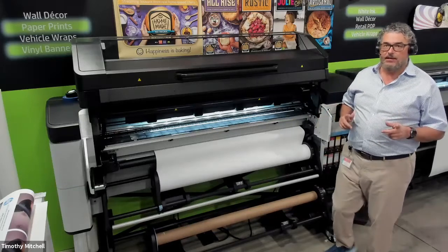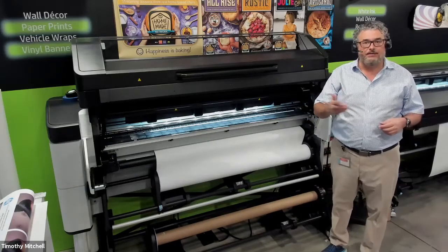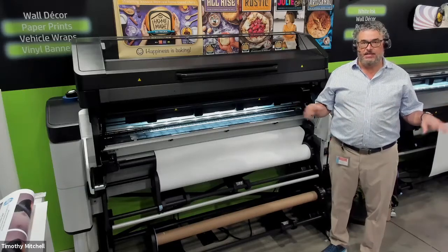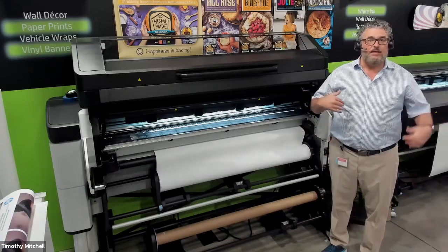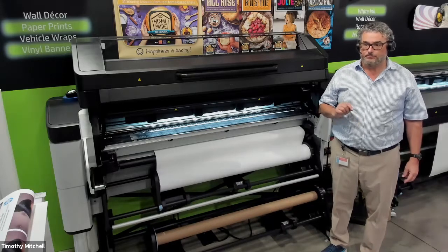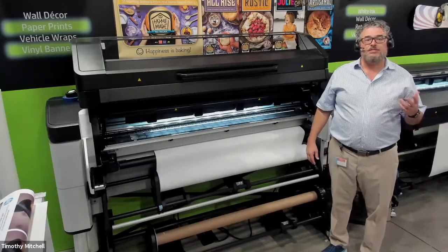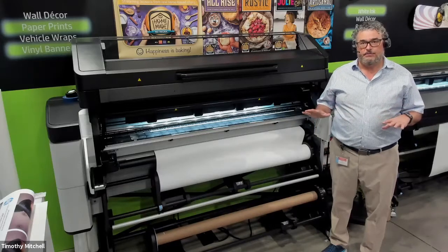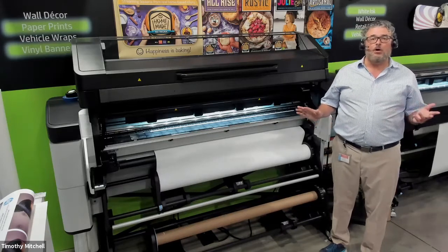A note about the ink collectors and a note about accessories. There's a few accessories like the ink collector, like the wiper roller, which wipes media that has a poor PVC and smooths it out for you. The feeding kit that supports the ink collector to load fabrics, that makes it a little bit easier to load. The platen covers, like if you were to print a material that tends to stick to the platens, those are a la carte. The way you get them is if you need them, you order them. They don't all come with a printer.